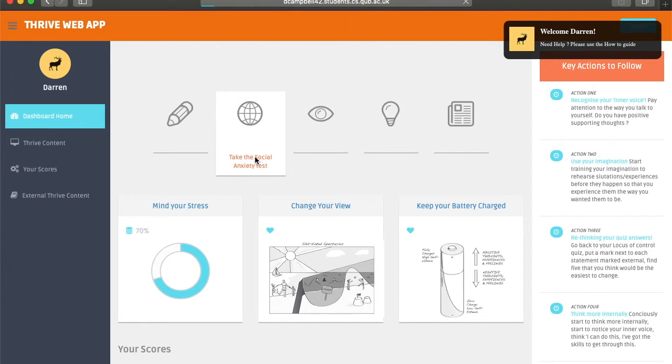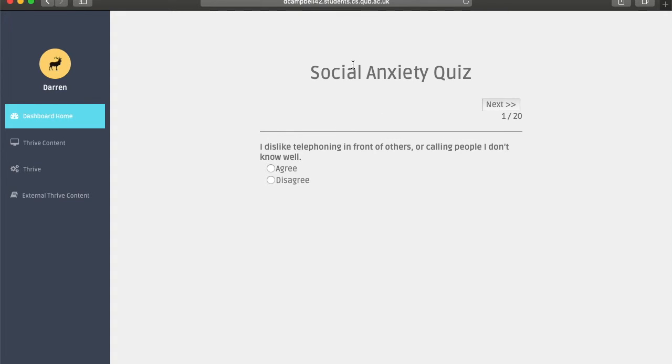Now we're going to go through the social anxiety test. So the social anxiety quiz is used to give a performance-based figure. Basically, they give an end user 3 different types of scores, and we'll be able to give a measurement of how bad their social anxiety, their locus of self-control is, and their self-esteem levels. So we're going to quickly fly through the exam. Not specifically going through anything, just clicking through all different questions.